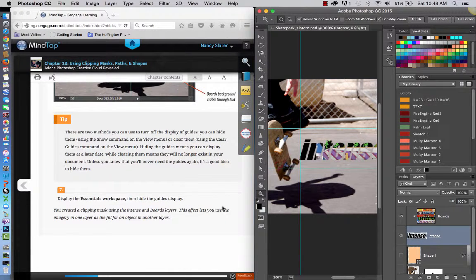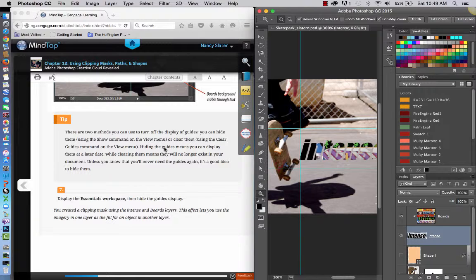Now we are going to again display the Essentials workspace, and we're going to hide the guides display. Now there's two methods you can do to turn off the display of guides. You can hide them using the Show command on the View menu, or you can clear them using the Clear Guides command on the View menu. Hiding the guides means that you can display them at a later time, while clearing them means that they're just gone.